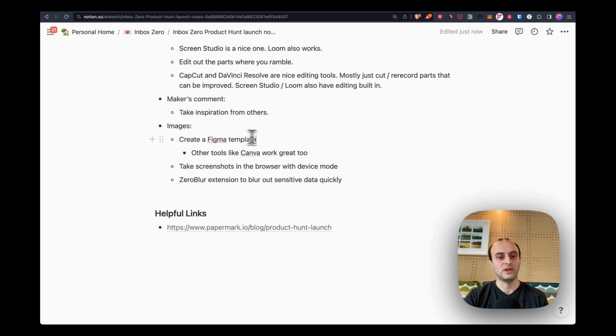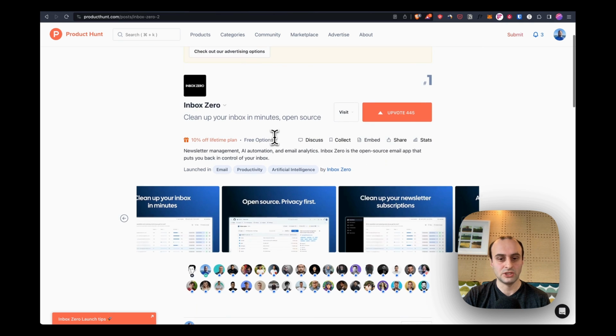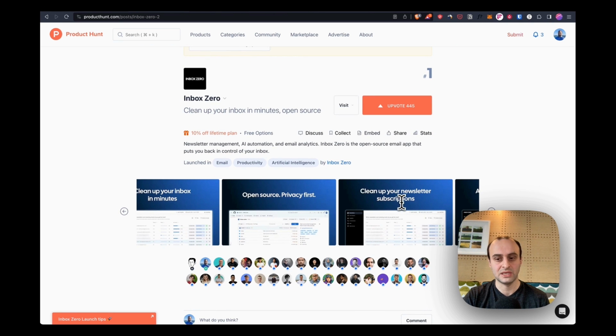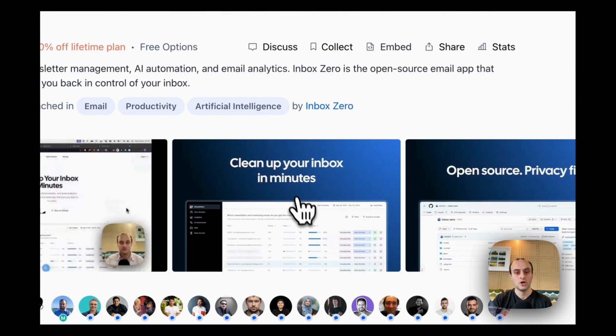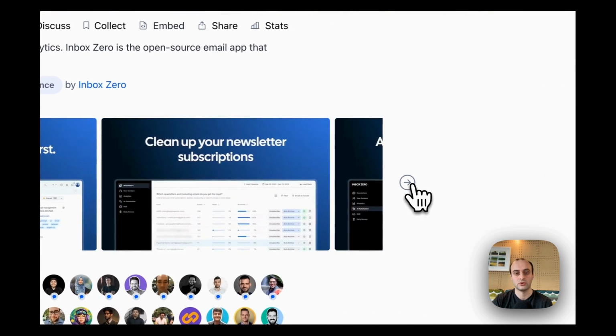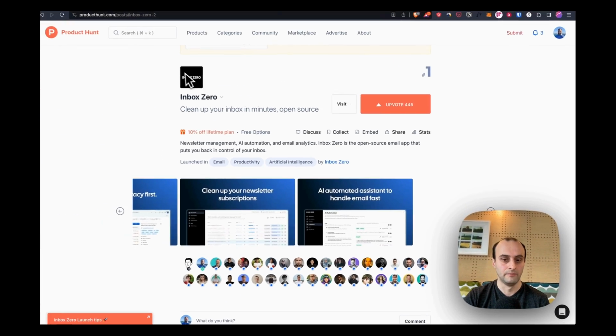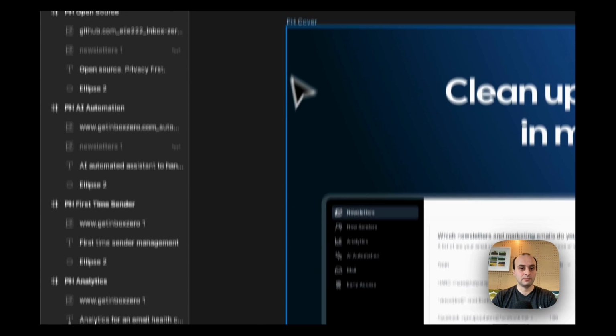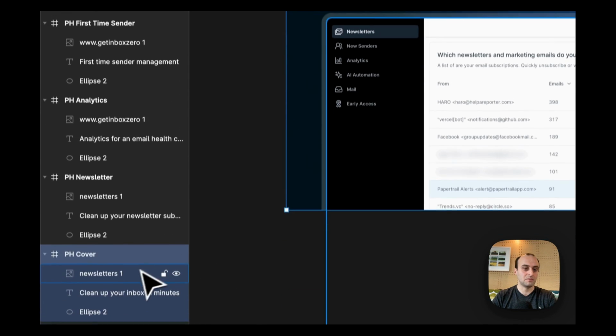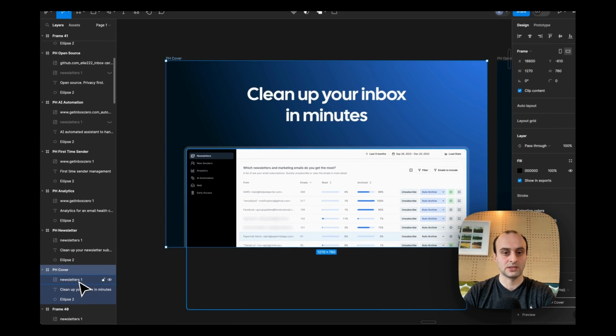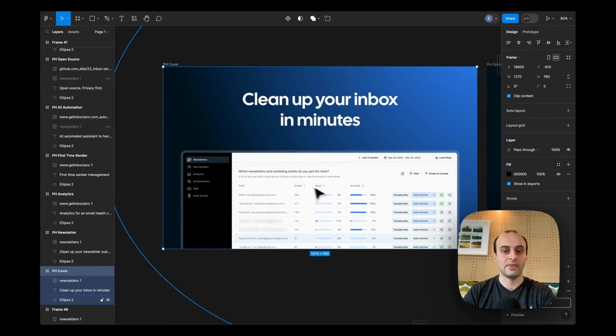In terms of the images, so here are my images. This is what they look like. I think they're pretty clean and to the point, and it's likely that people aren't actually going to click in and go to the images. So your copy is quite important on these images, in my opinion. This is what the final outcome looks like. It's actually pretty simple if you're not familiar with Figma, but you can see there's literally just three pieces to this. There's a background, there's some copy, and there's the product image.